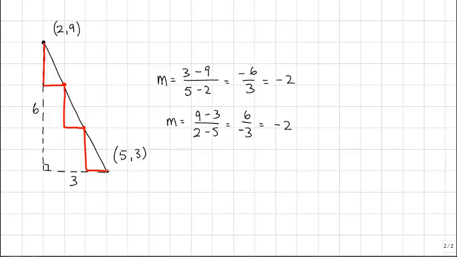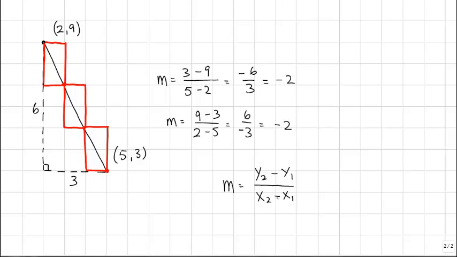If it makes it easier, you can think of going to the right 1 unit and down 2 units this way: to the right 1 unit, down 2 units, to the right 1 unit, and down 2 units. And so this lines up with our interpretation for slope, going down 2 units for every unit you go to the right. The formula, the formal way to write the slope, looks like this: y2 minus y1 over x2 minus x1.